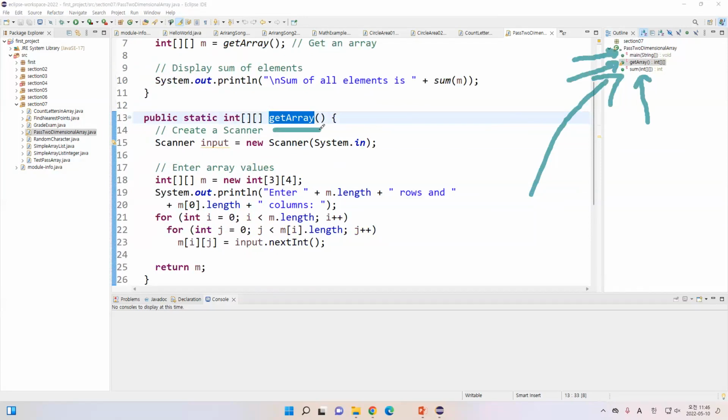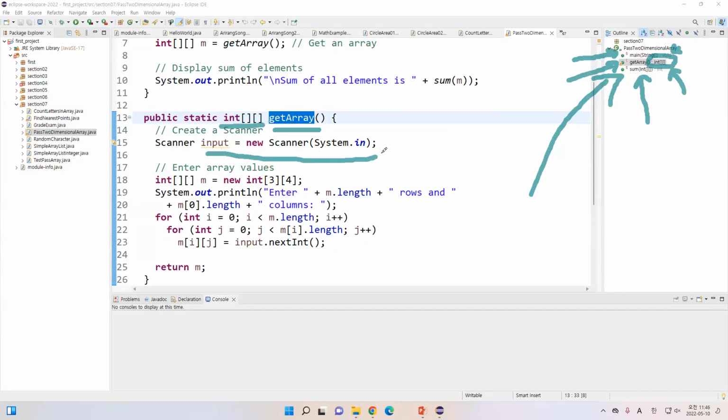Now let's see the getArray. If you see this void, I hope that you still remember what void is. Void is a method without any return value. And then we have integer with two square brackets, so it will return a two-dimensional array.